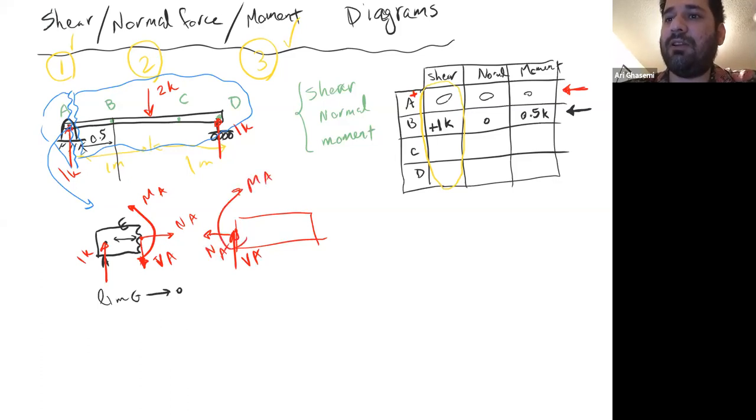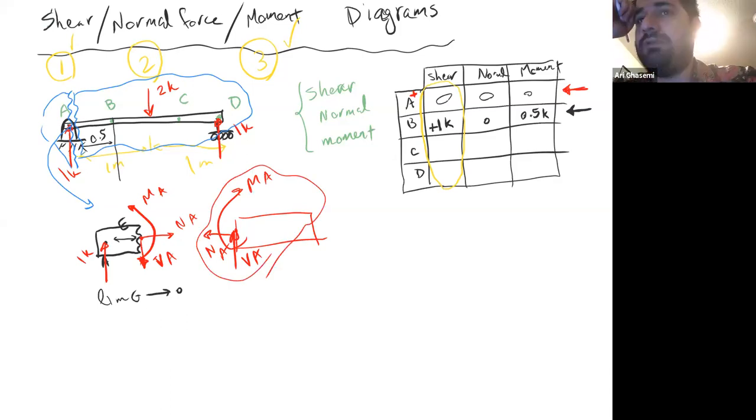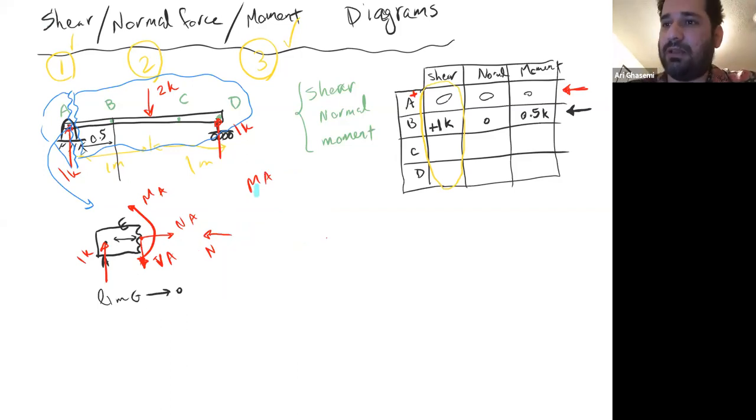This is a very important observation, because if you don't do that, you don't get exactly the same result if you choose the one on the left or the one on the right. Your result would be different. You have to be consistent with this notation that I show you here. So right now at point A, I have MA, NA, VA, and 1K, and that distance is epsilon.